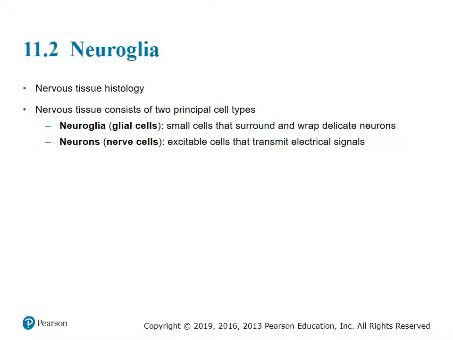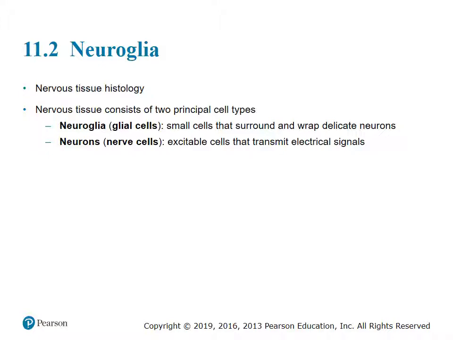All right, so that's the breakdown of the nervous system as far as how it's broken down, just generally speaking. And now we're going to go down to the cellular level. So we talked about some overview, general kind of nervous system stuff. Now we're going to jump into cells, right?